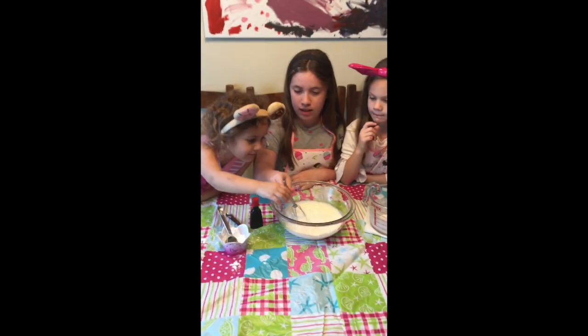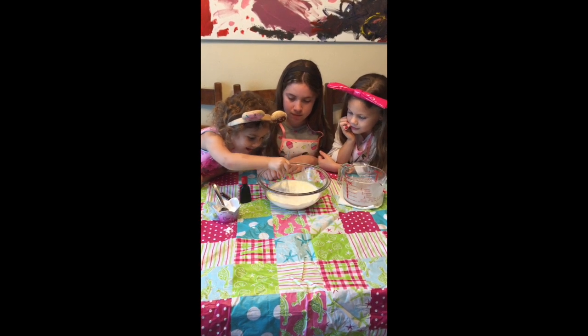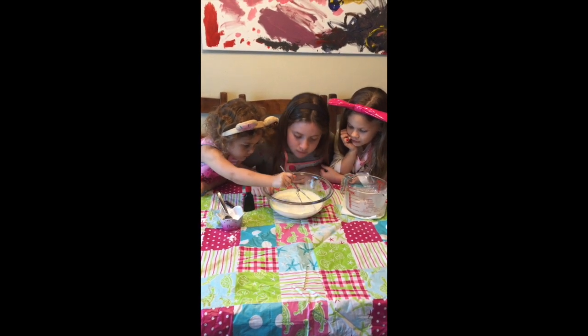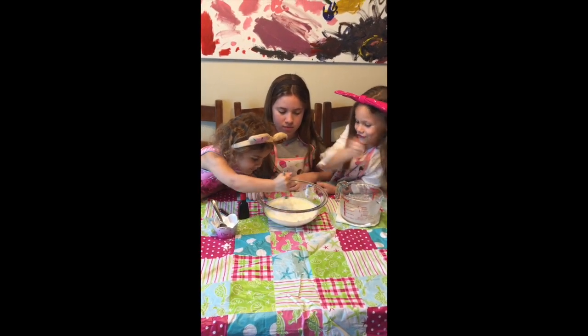Please take a turn. Here you go. Can you stir it fast? Stir, stir, stir. Oh, see how it's getting kind of bubbly? It'll start to get thicker and thicker like whipped cream if you guys keep stirring it. But it needs a lot of stirs to get to whipped cream. Lucy, stir like this. Really fast, really fast, really fast.